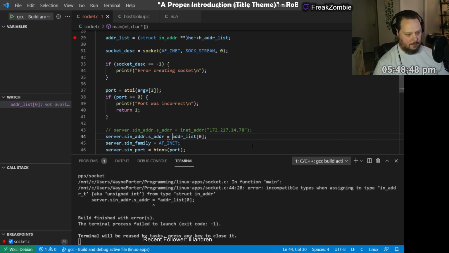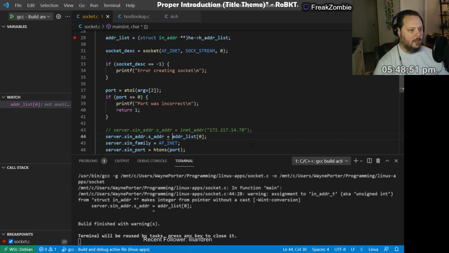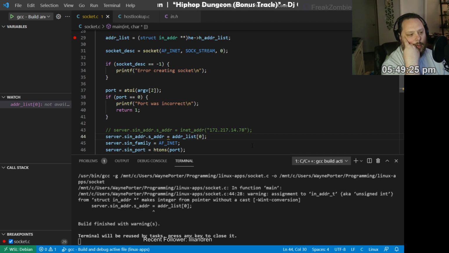Realize I'm debugging as I'm doing that. Assignment to in_addr_t, aka unsigned int, from struct in_addr pointer.